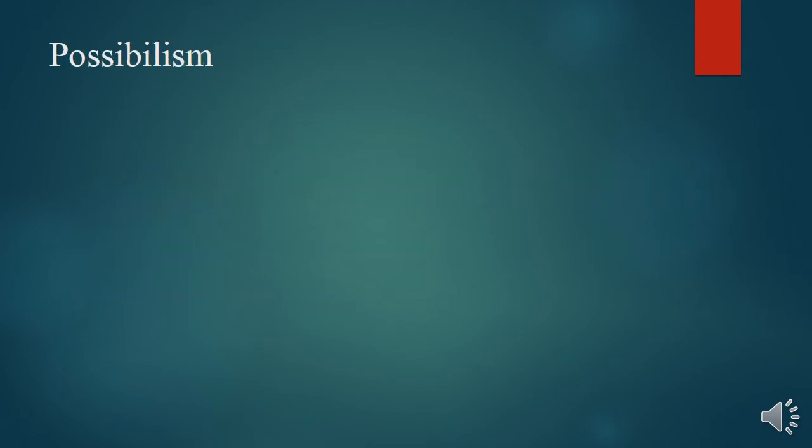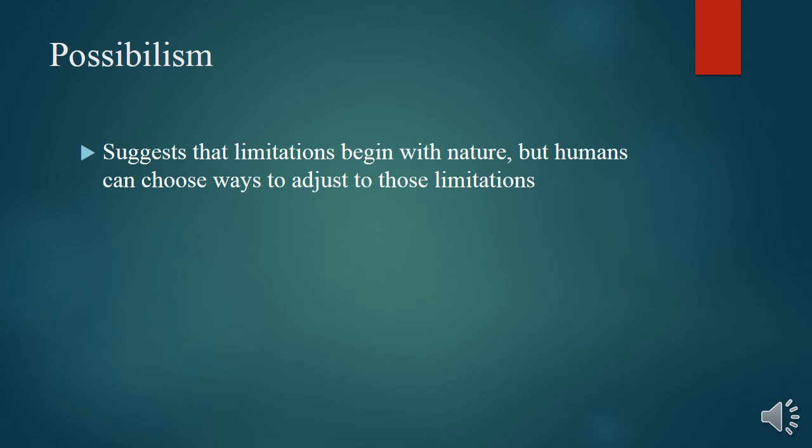This has pushed more geographers to advocate for the theory known as possibilism, which finds a kind of middle ground, admitting that while there might be some limitations that begin with nature for certain communities, humans can choose ways to adjust those limitations. And we see that expressed in the many cultures around the world that, although they might live in similar environments, have found distinct ways to respond to those. And as we study culture more deeply in later parts of the semester, we'll see some strong examples of that.